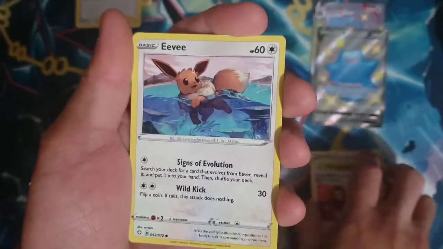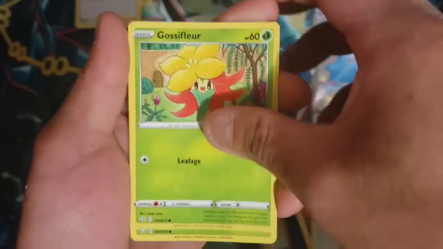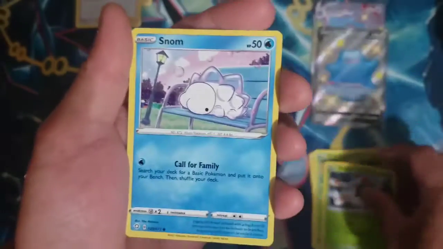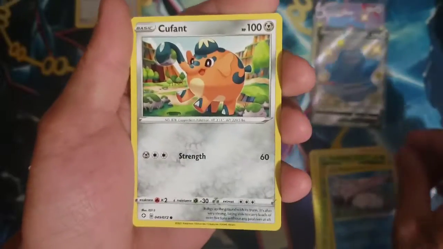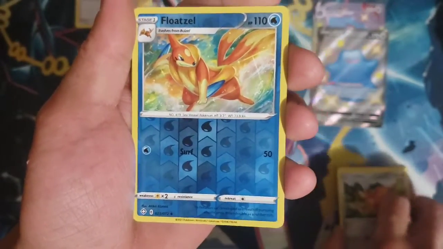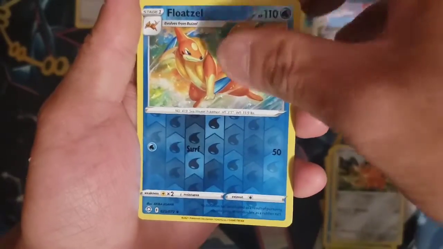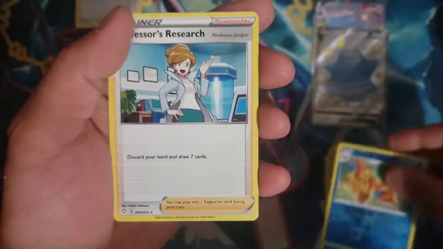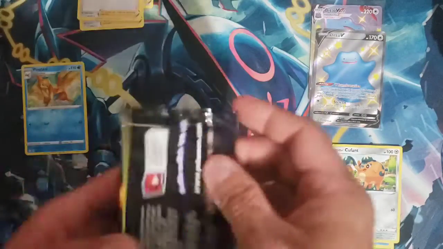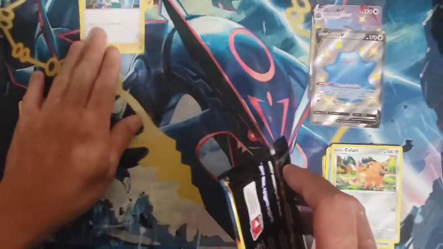So I'll probably be a little bit more focused on the newer stuff like Chilling Reign. Plus I also do Yu-Gi-Oh stuff, which I haven't done in a while. Oh, I got a Full Art. And what are we gonna get? Professor's Research. Okay, so we put that over there. Right up there.